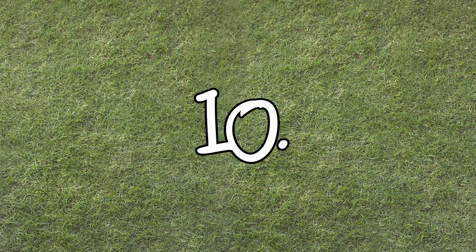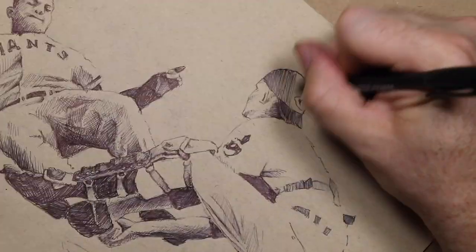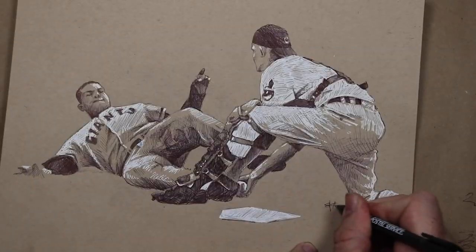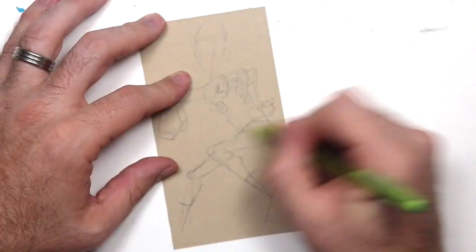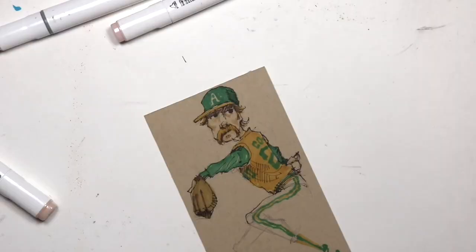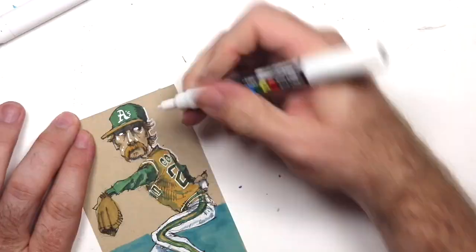My top 10 favorite projects for this year. Number 10 is JW Porter tagging out Willie Mays. At the time I was a little disappointed that he sent back this original ink drawing instead of a copy, but I'm thrilled to have it. He passed away shortly after, so that makes it all the more special. Number 9 is Chris Cotterulli. His family reached out to me after finding the video and he really enjoyed it — that was the first time that's ever happened and it was really neat for me. He sent back the doodle unsigned and I ended up sending it to his daughter, so it went to a good home.